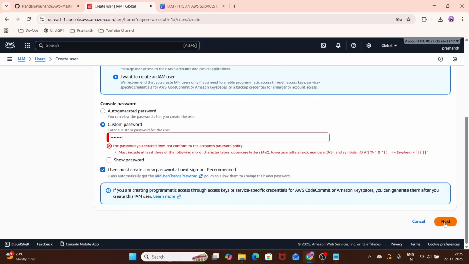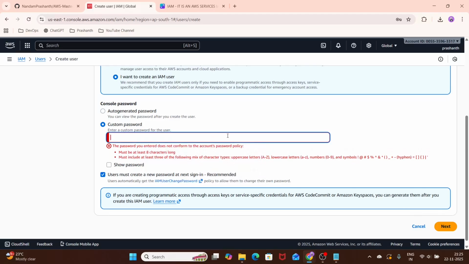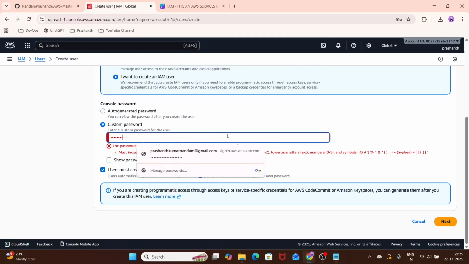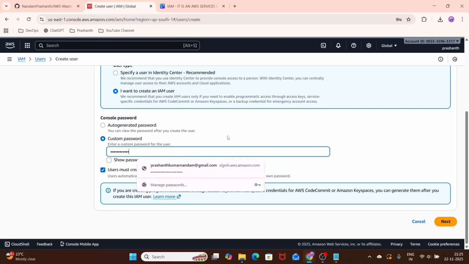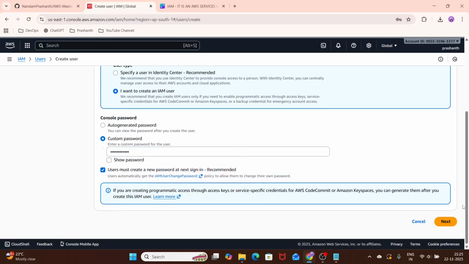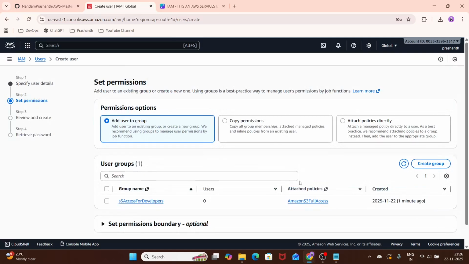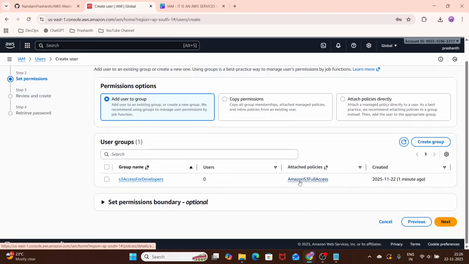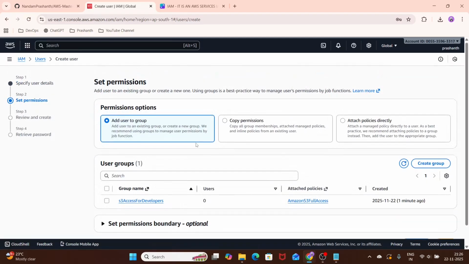And I'll click next. Okay, it's not meeting the requirements. Yes, now it is showing me add user to group.